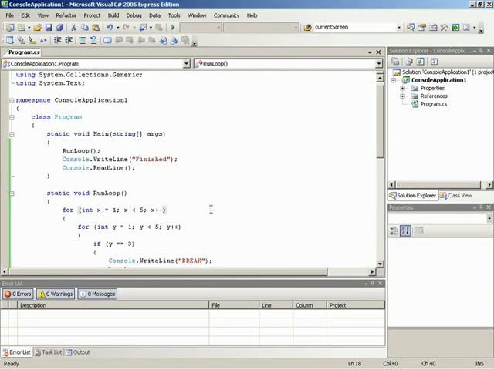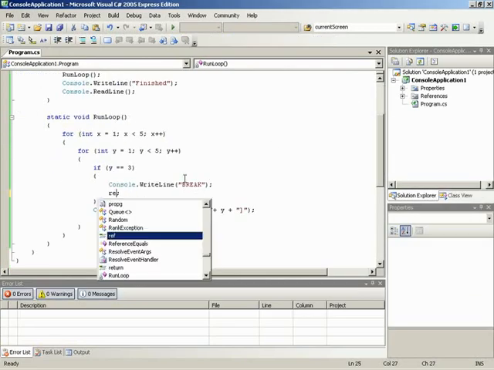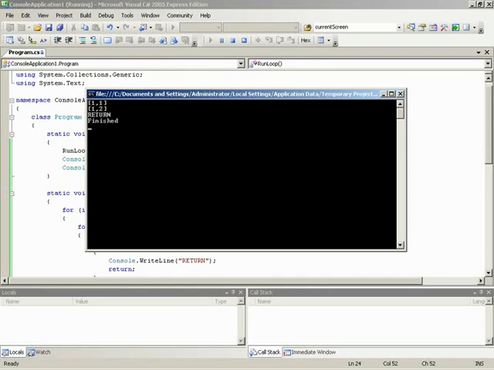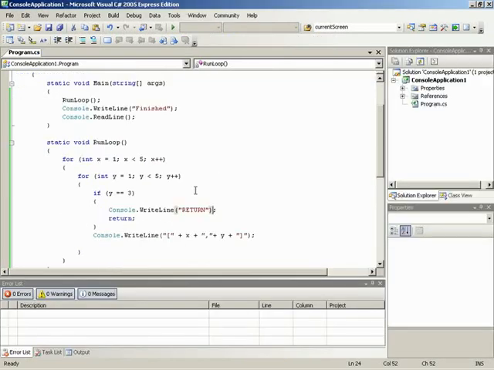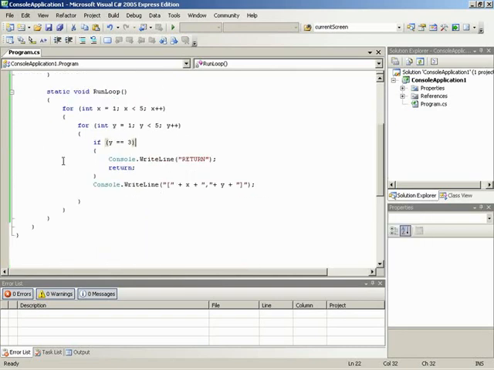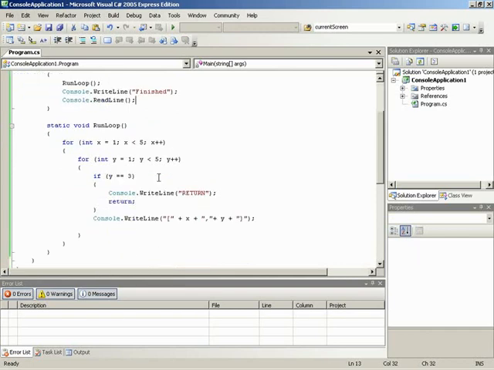Exactly. So now let's contrast that with return. What if instead of breaking, I did a return, and then just to indicate what we're doing here, actually write out return. What would this do? 1, 1, 2, return. That's right. So a return, because return means return from this entire method, doesn't matter how deep we're in any kind of loop. We're going to return from the entire method, stop both loops, and continue outside of that method. Exactly. Beautiful.